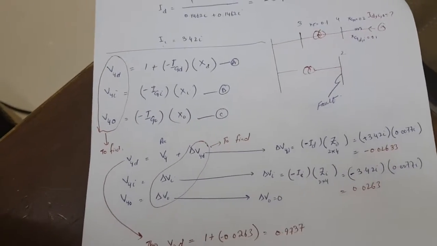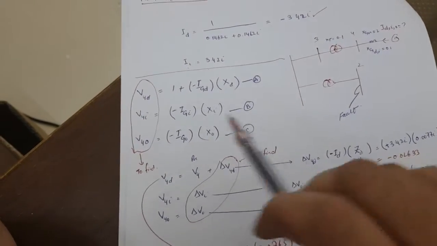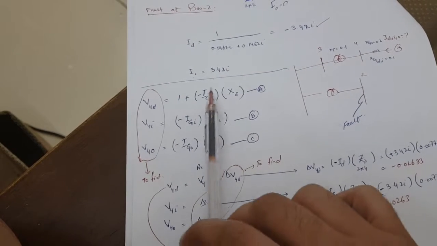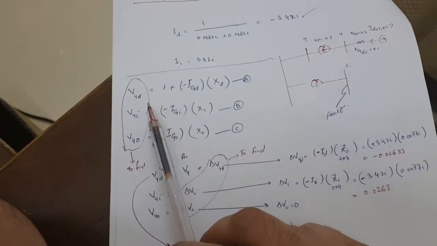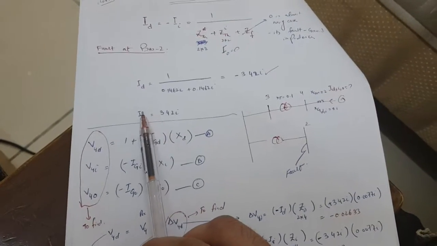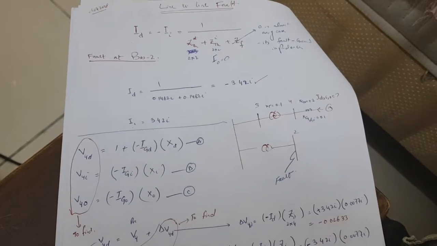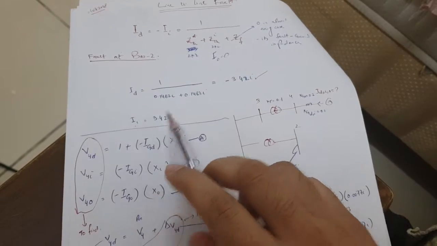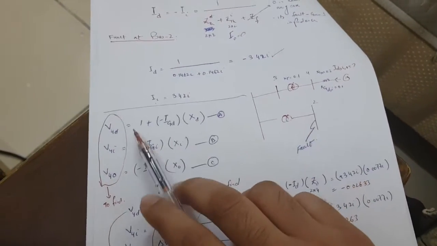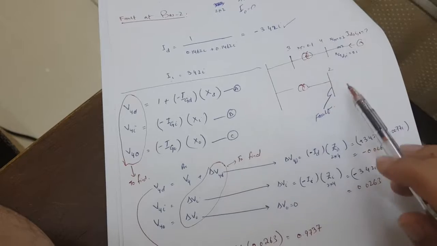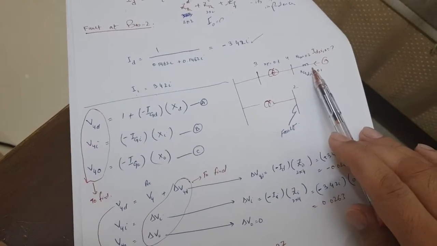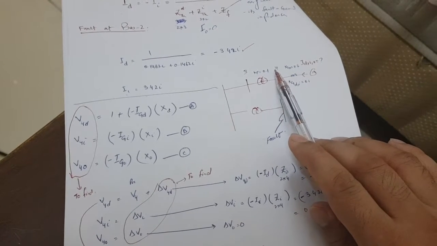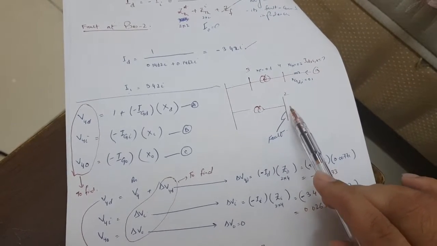So guys, I have solved this question. Let's revise quickly. We have solved this portion, part A. We have found the fault positive and negative sequence currents for the line to line fault. Now we have to find the currents at the generator feeding bus bar 4, and we have a fault at bus bar 2.